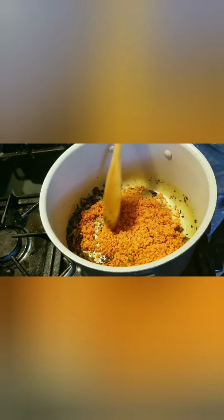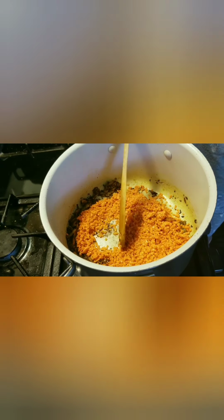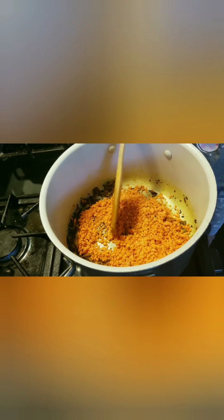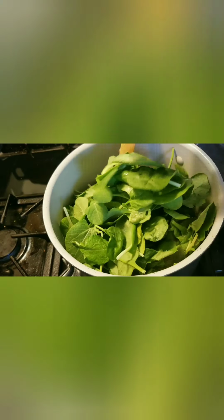That is 1 cup of lentils. I rinse them before I put them in there. Red lentils. And there is 5 ounces of spinach. She said 7 ounces of frozen. I've got 5 ounces of fresh. We just got to work with what we got.